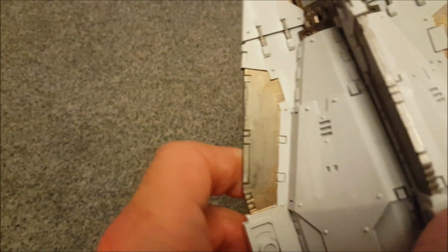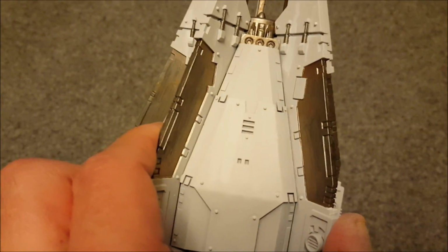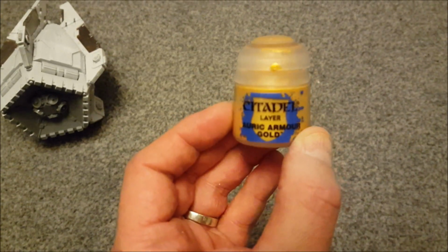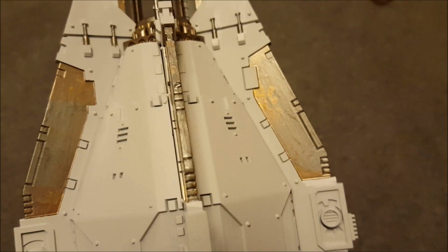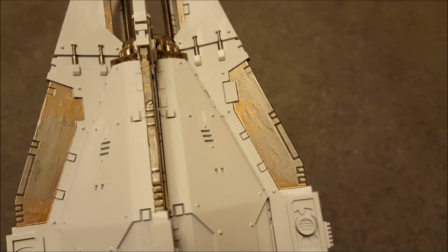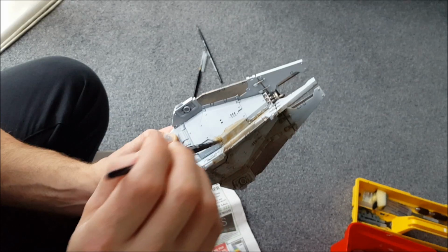Get some Rune Lord brass and see that around the edges of the metal there. Yeah, just splotches here or there, uneven on all of these wings. Then some gold, and with the gold you put splotches of gold, just touches here or there. So we end up with a couple of different layers of metallics, and it stresses the metal, and then when we put the wash on and other layers of detail, it will look quite knackered.